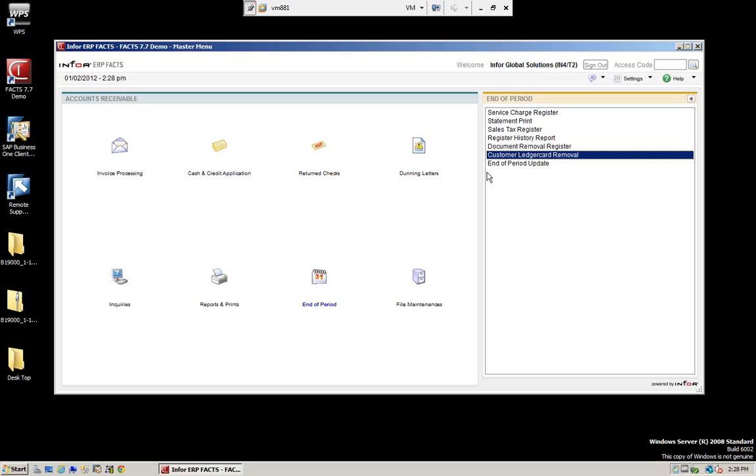Okay, so now with the final one, we're going to do our end of period update. So to recap, what we did was we went into the end of period here, and we just went through the process. We ran our service register. This is for service charges, or some people call them finance charges or late fees. We did our statement print, so we put in all the statements to our customers to send out to them. We're dealing with sales tax here, so we ran our sales tax register and updated that.